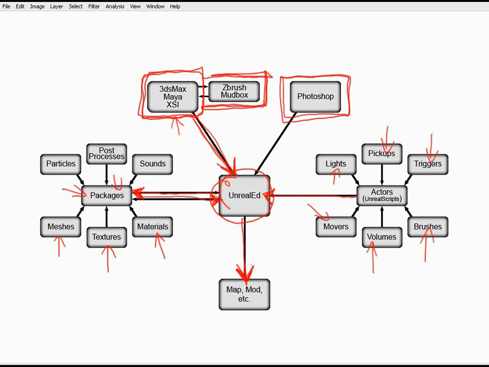And I'm happy to say that over the next many hours of video, you're going to be exposed to a great many of the things that you'll need to know in order to successfully create your own high-end maps and mods. Now with that, that's going to wrap things up for this video, but keep this workflow in mind as you see a lot of the upcoming videos and see where each thing that we cover fits into this as you proceed through and learn how to create your own mods.